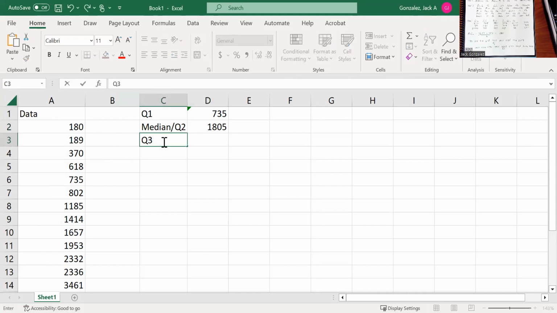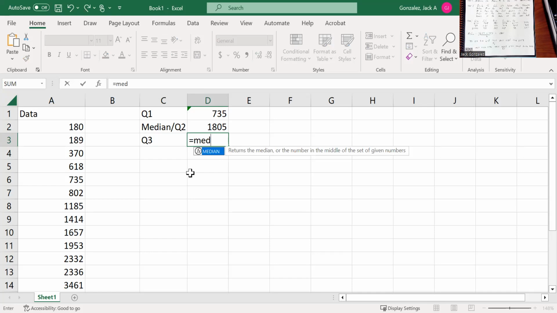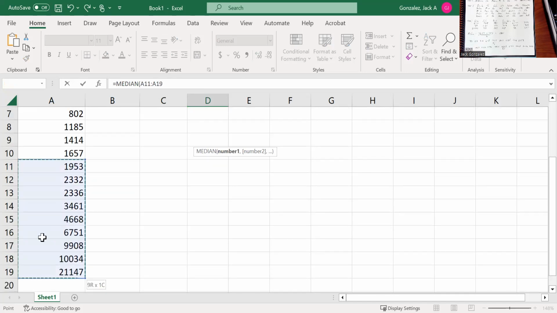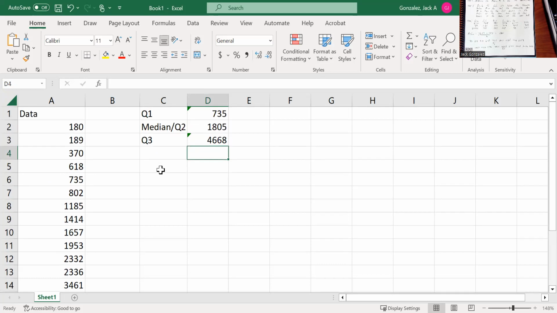Q3. Median. Everything below, what number is it? 19? Right? Yeah, okay. Is that what we got? Was Q3 4668?